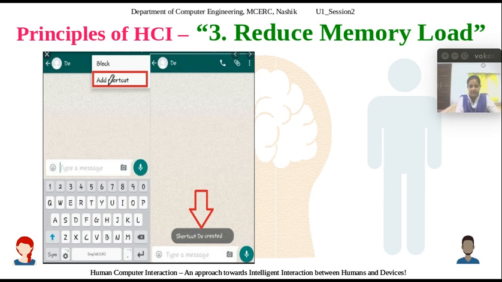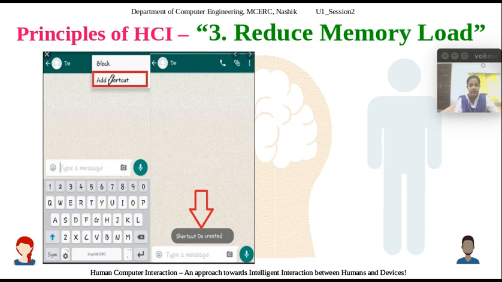If I have a total of 5 friends and I communicate with my third friend more frequently, what will I do? I will just add a shortcut to that chat on my home screen. So instead of opening WhatsApp every time, I can open the friend's chat directly by using add shortcut. So again, this is related to reducing the memory load. We don't need to remember to whom we make contact on a daily basis.